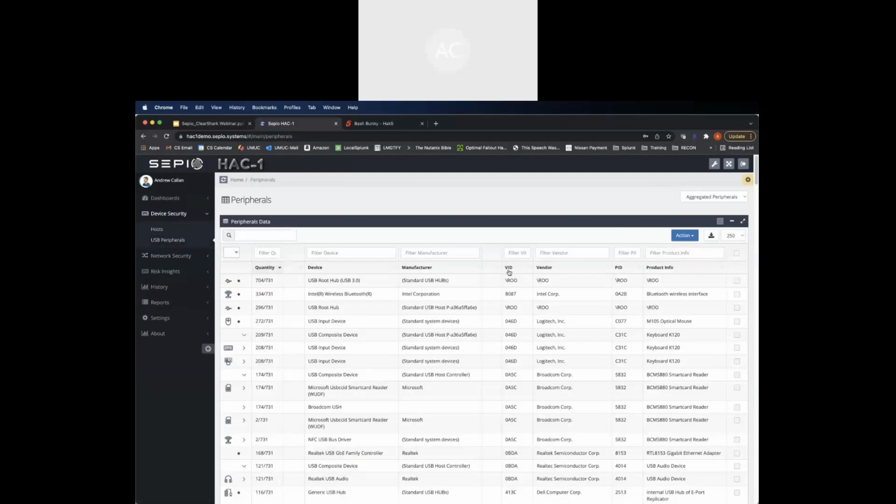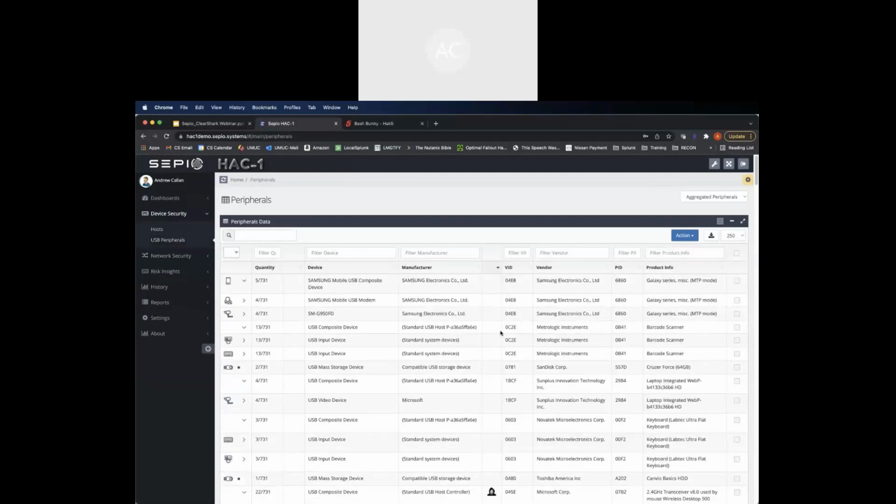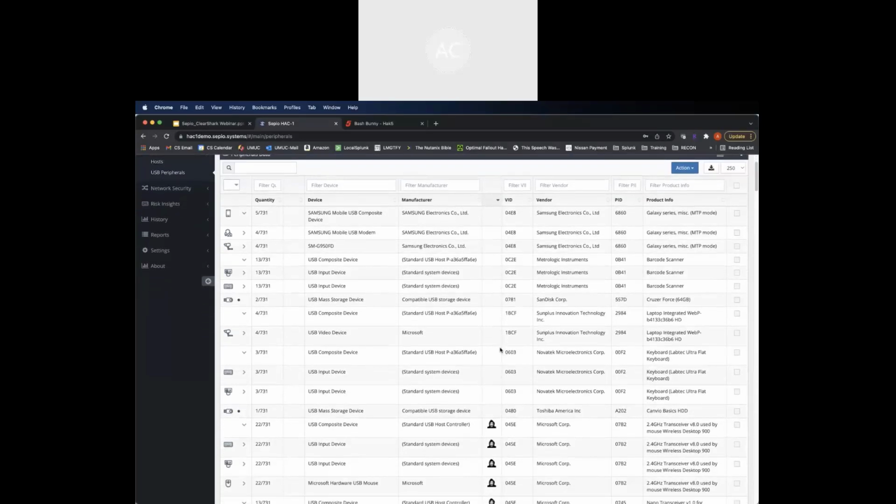So moving back to the dashboard there, if we look at other forms of risk-inducing devices, we look at device security and the peripherals page, we can see, based on all of these connected devices, that there are some devices that may be what they say they are, but they have vulnerabilities that can still compromise the device they're connected to and introduce risk to our networks. Again, there's some of them with the mouse jack vulnerability. This just means that it can be compromised by malicious actors. And since it's wireless, these can operate up to, I think it's 300 feet away. And again, relatively inexpensive devices are required to compromise these.